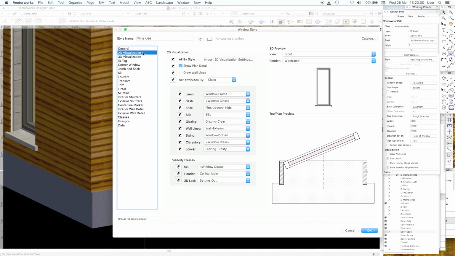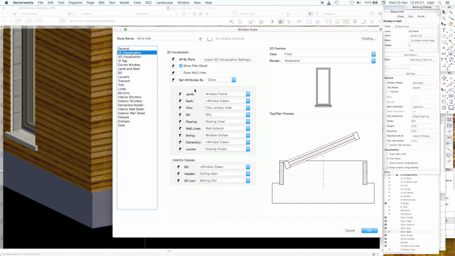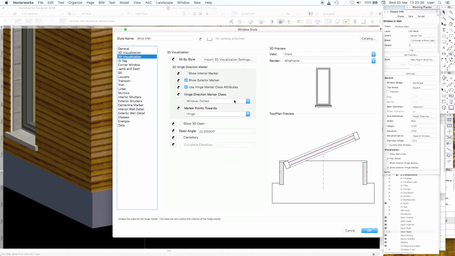So there are things when you create this style. Please be aware, the style does not mean all parameters are fixed. You can adjust this to still have control over them. But the virtue is that all the classes will be fixed. You don't have to go through this laborious process of changing those. The 3D visualization, yeah, we'll keep all of that the same.